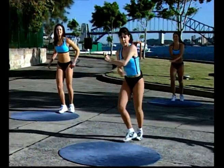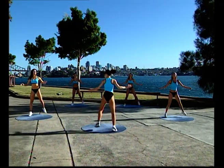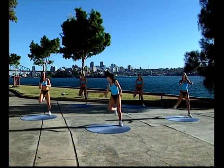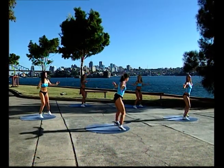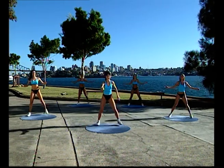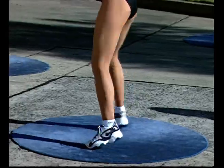Here it comes. Now the next time you do this, you're going to create a square on the first four, then stay here on the second. Then you turn again on the first set, second set, and then you stay here again. From the beginning, step twist. One, two.